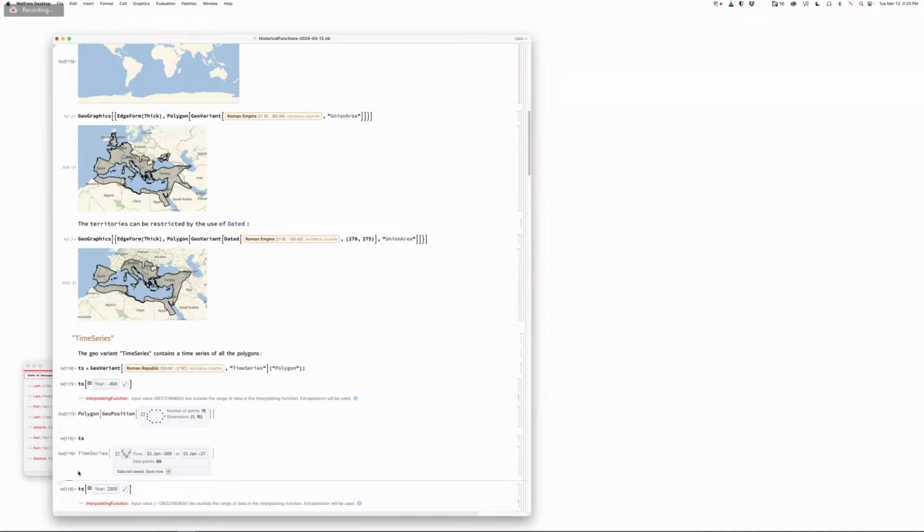What do you mean, associated with the time series? I don't want to see the words interpolating function here. The fact that time series is implemented using interpolating function is a detail for us. Ah, gotcha. That shouldn't have been done that way. It's sloppy. That should be something about time series saying the time requested lies outside the range in the time series, extrapolation will be used, or whatever else it is, but that should be associated with time series. It's really sloppy to have let it fall through to the implementation error message. So you'll fix that. Yes.